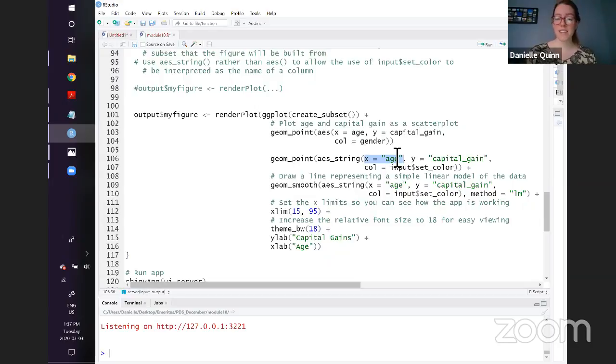I will say that since building this module, maybe in the last 3 months, there's actually a totally new way of doing this. But I'm not confident enough about the ins and outs of it to guarantee that it's going to work. However, if you start going down this path and looking up things like aes_string, you might see something that looks like this, this very weird syntax.